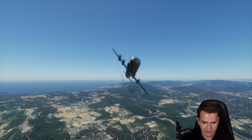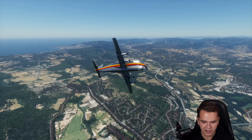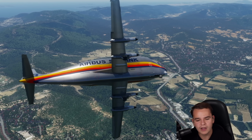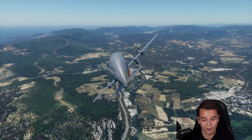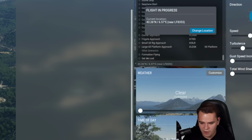Come on, come on. Yes, because we're empty, we're able to pull these kind of stunts here. It's funny seeing the wing of this thing. I never realized how thin it was. It's crazy. All right, there we go. Very maneuverable airplane despite our around 30 knot crosswind. Maybe we need some more. 34 knots, something like that.